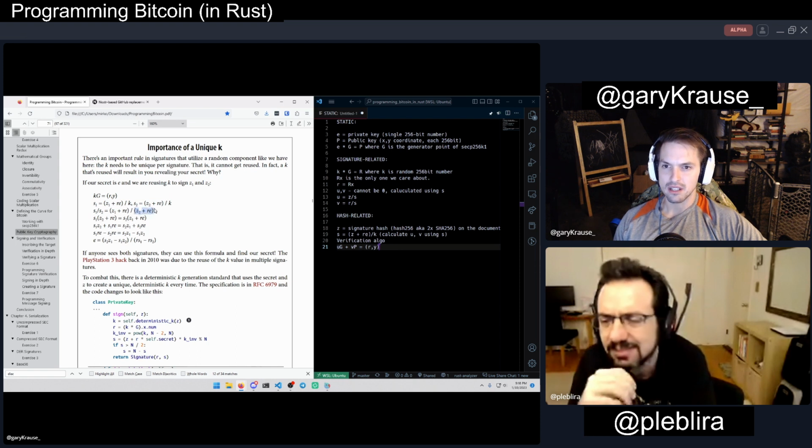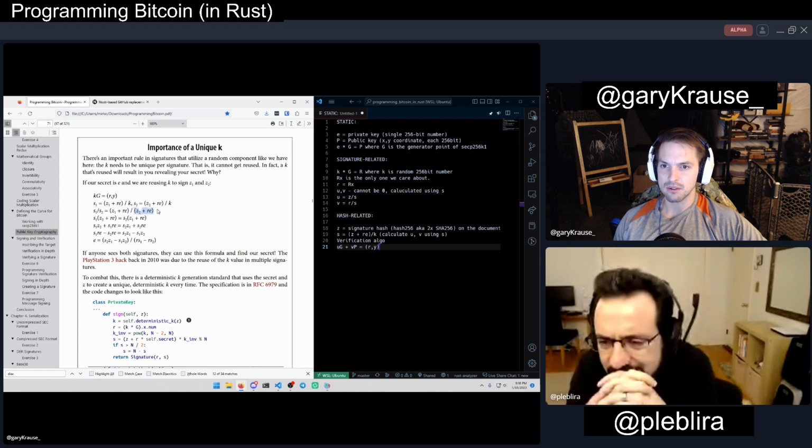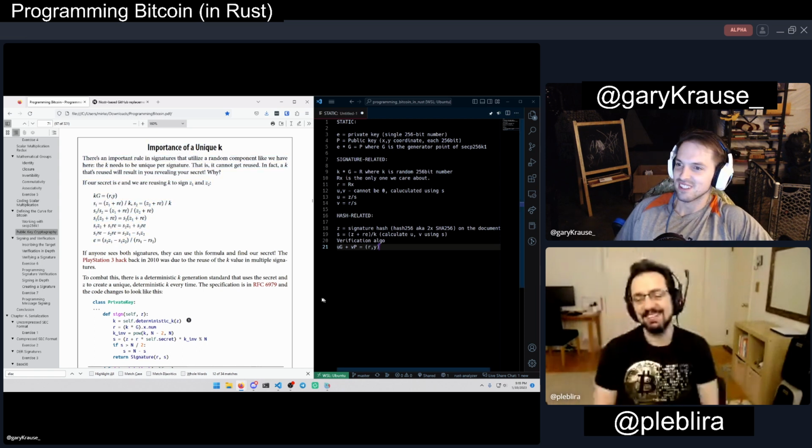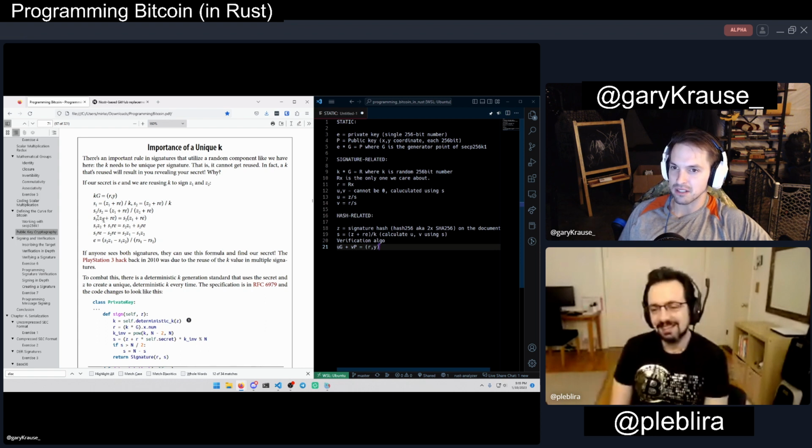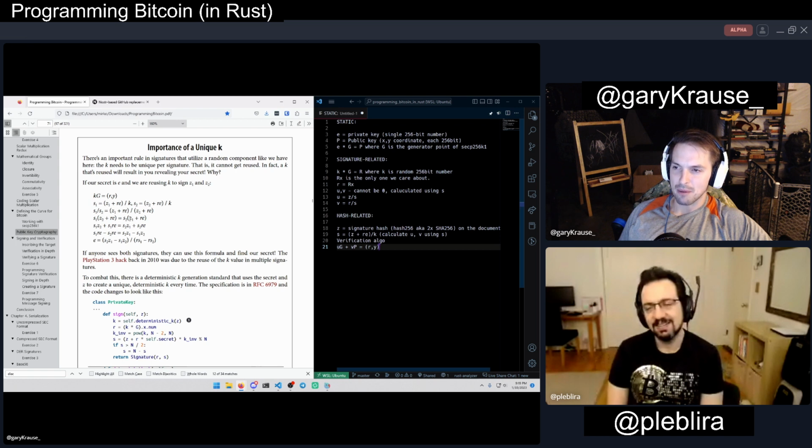Oh, I see. So it's taking the S value, or the S value with the hashed document plus the random plus the private key, and basically swapping them like 1 and 2 and 2 and 1 sort of thing. And then it eventually all goes back to your private key and no more money. I don't exactly follow it, but I see how it can combine the two, using those math properties that I forgot from high school.